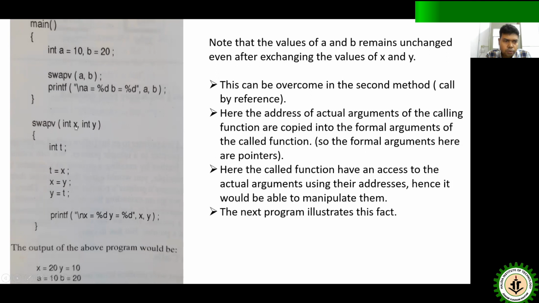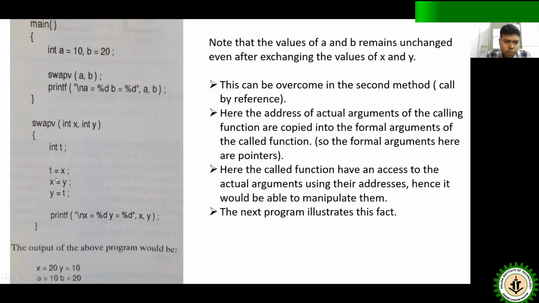When we write in this way, a's value is copied to x and b's value is copied to y. Then in the function we have taken another variable, int t, the third variable. Using the third variable, we are swapping the values. We are storing the value of x in t, then assigning the value of y into x, and then getting the value of t again into y.